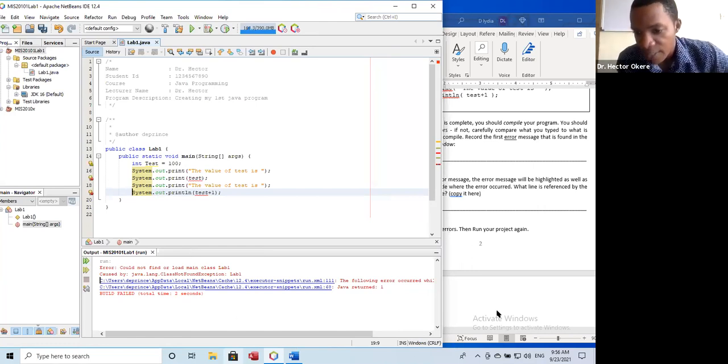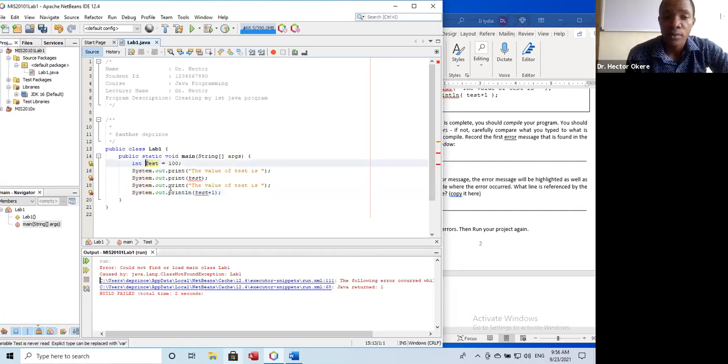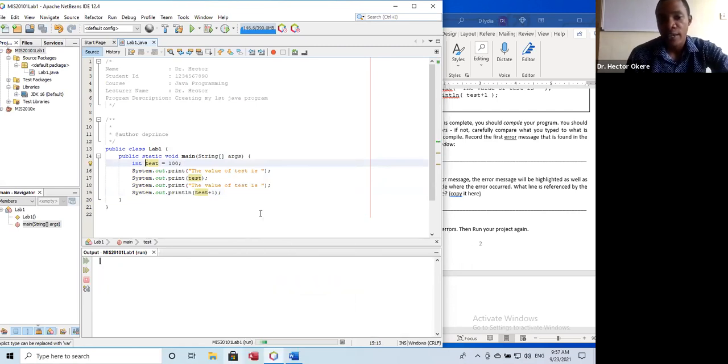Nicole says test and test. Yes. You remember we said Java is case sensitive. If you want to use Java, you must make sure that any variable has exactly the same capital letters and small letters. So once you fix this, everything becomes okay. Now you run your file.